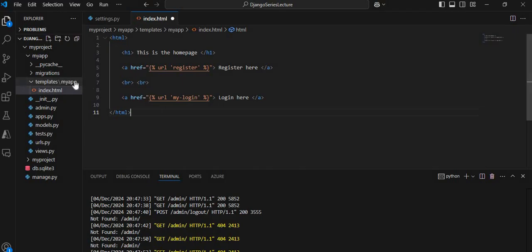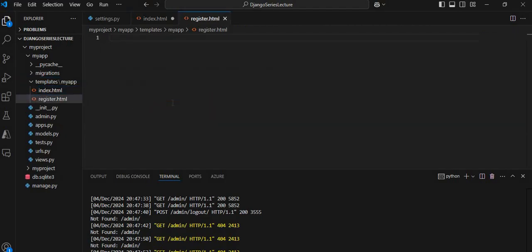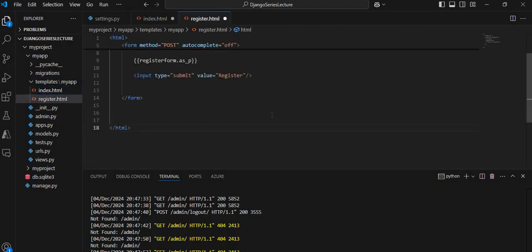After that I am going to create one more file, register.html, and I am going to paste my code here.